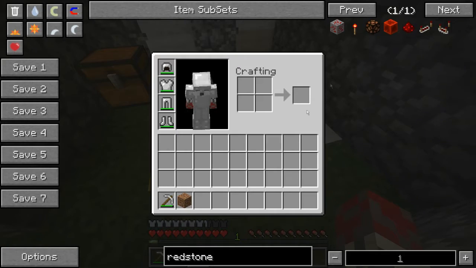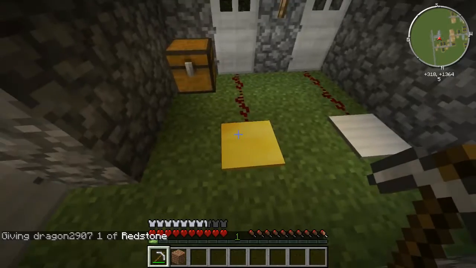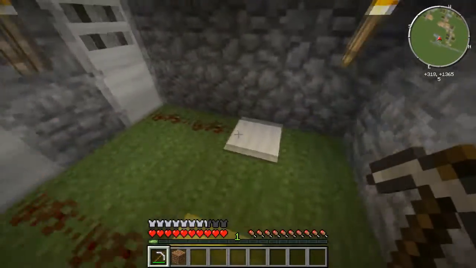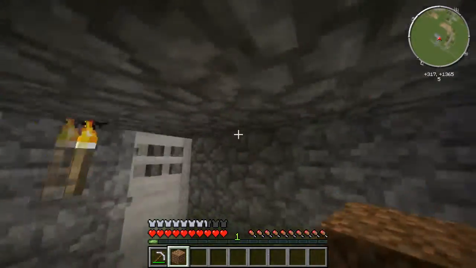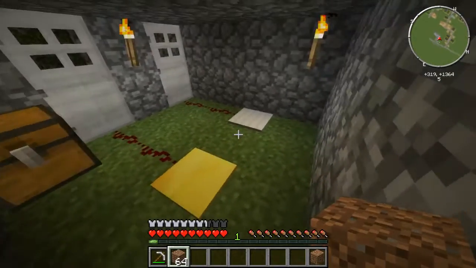I was just testing these all out beforehand, so we get a bit of redstone, we'll do that. Now, the gold lightweight pressure plate and the iron heavyweight pressure plate will not get activated by any mob walking on them at all. As you can see, I'm walking on them, I'm jumping on them, or more or less to a degree without banging my head, and I can't activate these. But if we use some items, you will actually see the difference.